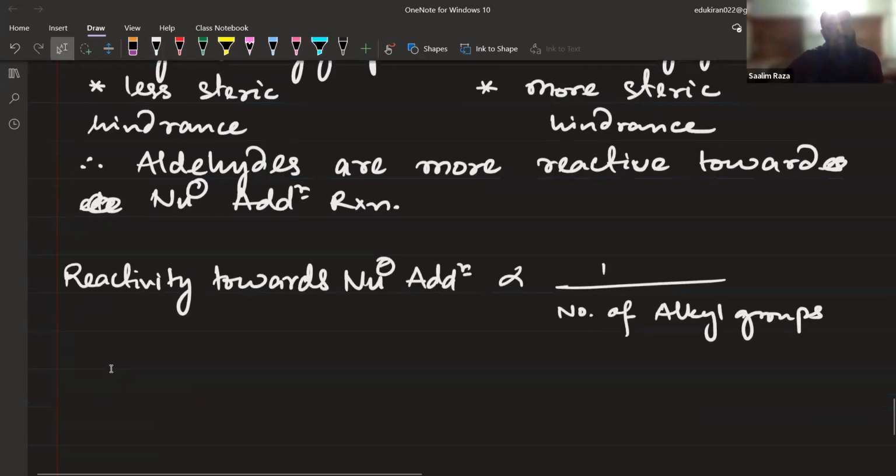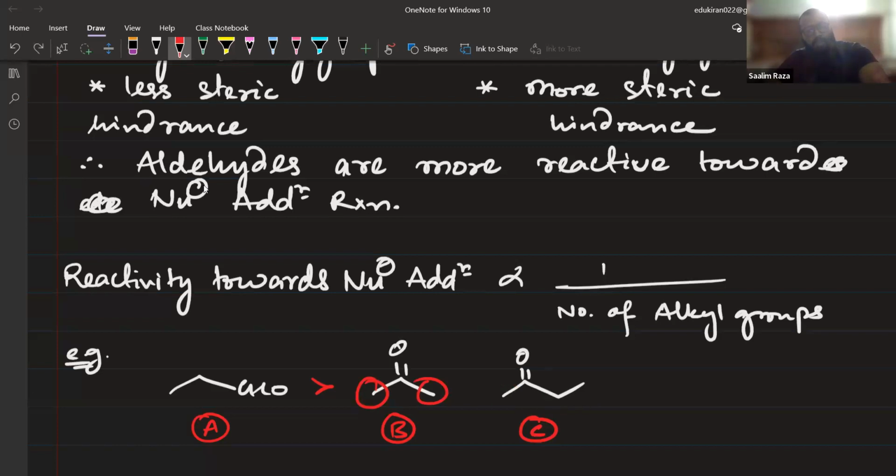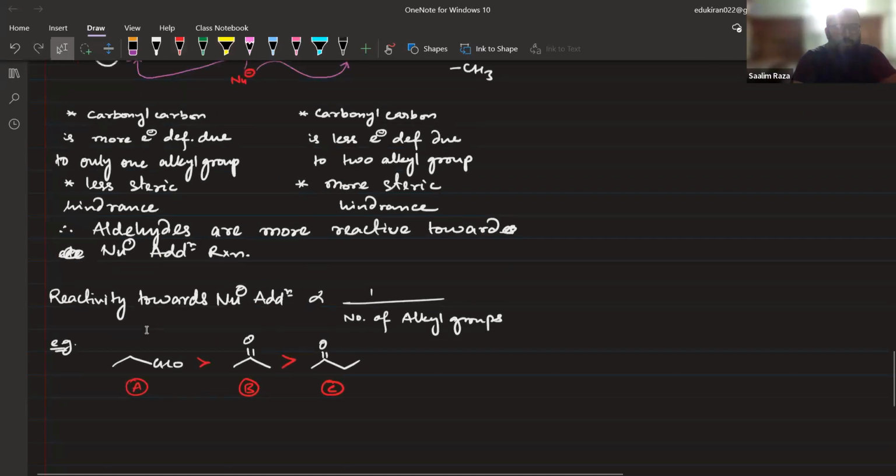For example, अगर बात हो आपके पास 1 2 3 CH, ठीक है, दूसरा आपके पास 1 2 3 ketone, तीसरा आपके पास 1 2 3 4 ketone. ठीक है ना, इस केस में if I compare A and B, तो aldehyde का ज्यादा है ना, अरे हाँ है ना. और B और C में जब आप देखिएगा तो यहाँ पे आपके पास 1 CH3, 1 CH3, यहाँ पे आपके पास CH3 और इधर एक बड़ा ग्रुप. तो B और C में आपके पास B will be more reactive. समझ में आई बात? कोई दिक्कत नहीं, आसान है ना. Aliza, Sophia, all of you please tell me. Yes, sir. ठीक है, बस याद रखिएगा इसको.